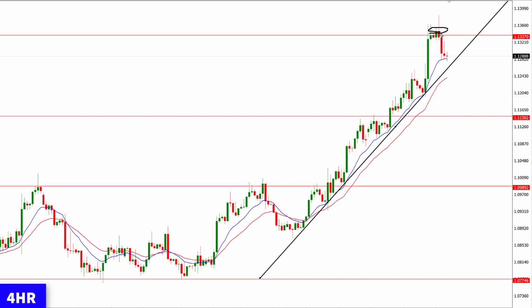So don't be surprised if price makes a rotation downward right here, and then we have a continuation of the trend to the upward rally, like we had right here downward. Trying to go counter-trend against the trend is very risky, especially if I can't see any decrease or weakness in the momentum of the trend. Right here I can't yet see any weakness in bullish momentum. Price can make a rotation downward, and then we have a resumption of the bullish rally.